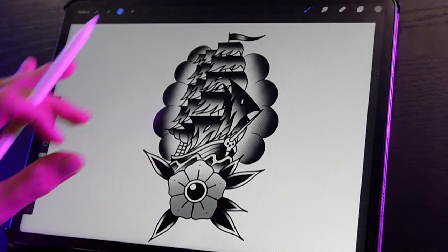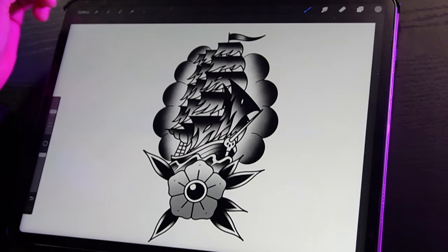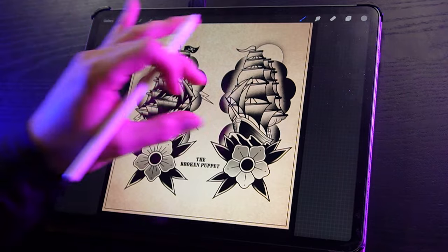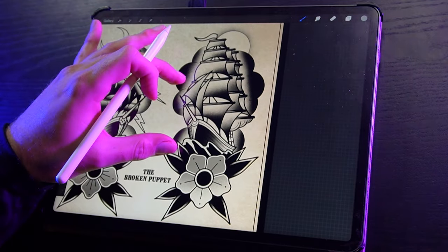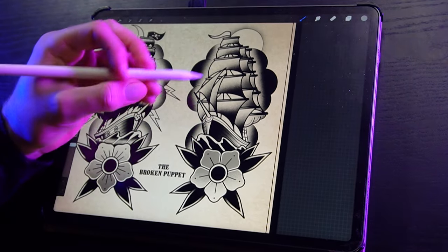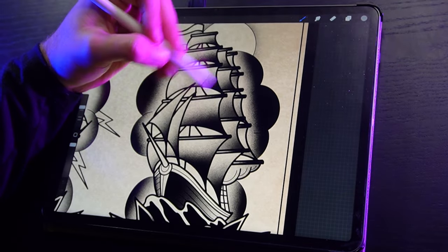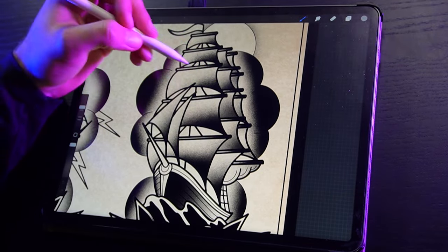So that is our ghost ship. Now we have our ghost ship, I'm just going to show you the slight variations we have. Here we have two really cool variations. So imagine this is like a standard kind of ship. When you look at it, you can see the differences, like the sails and the way they are. I have these sails coming down from the bottom corner, and they're much more straight.